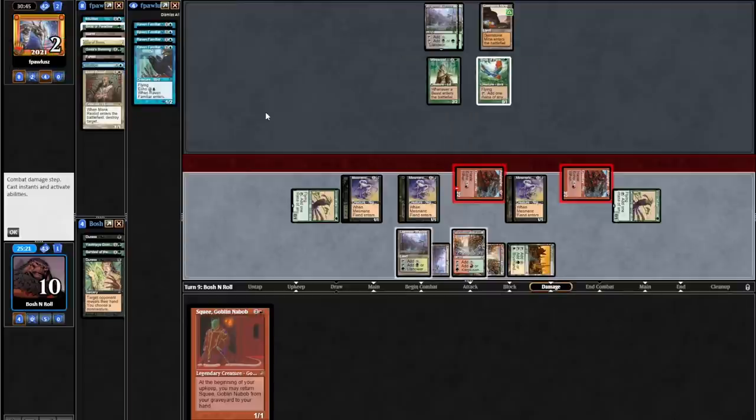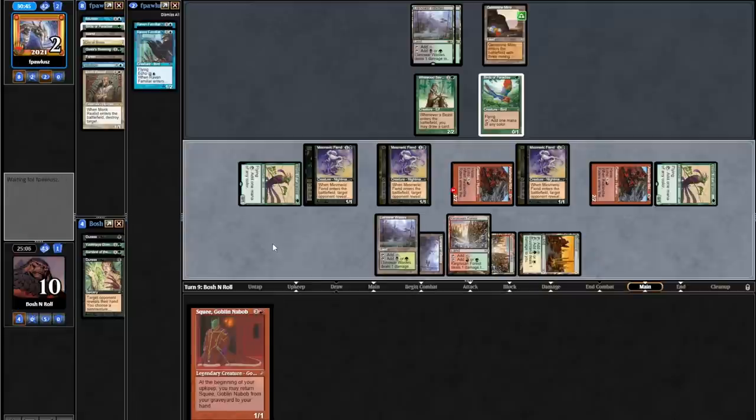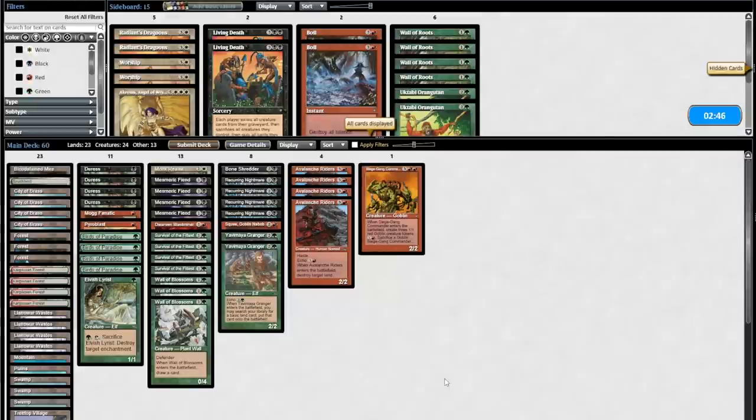Did I have lethal if I attacked with my Mesmeric Fiends? Block, block. No, they could have gone to one and regrown whatever the most important card was. Though probably not. But you are at two, which is a tough sell on Cavern Harpy. And I used my mana, so I can't play Squee as a 1-1, which I probably would have done if I had mana for it. All in. Here we go. And conceded. Ooh. That was a wild ride.